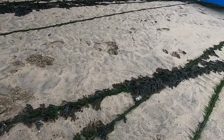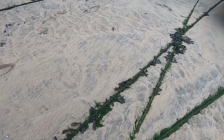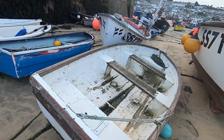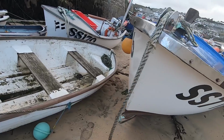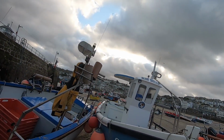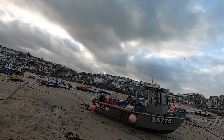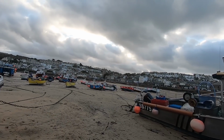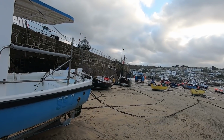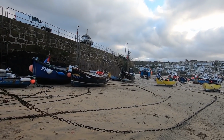The ropes are covered in seaweed and algae and moss. And they go from little tiny ones like that right up through this size, which is quite nice. Oh, look at the bluebell with the little cabin. Very useful if it's raining. And you've got robust 19, but the one I like is right down there. I think you call that a catamaran because it has two hydrofoils, would you call them, on the bottom? But let's have a look what else we can see here.